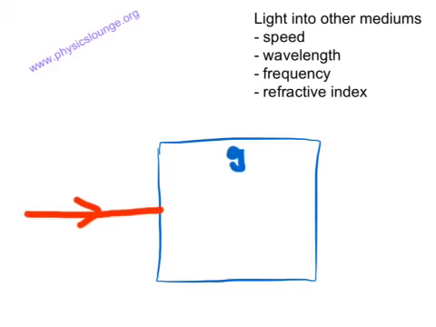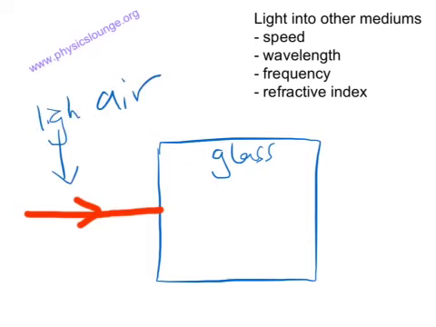Okay, so let's label this. I need to label it in a relatively easy to read colour, so I'll change the colour again. There we go. This is glass, this is air, and that's our light that's coming in.